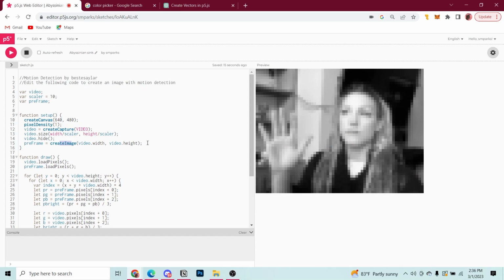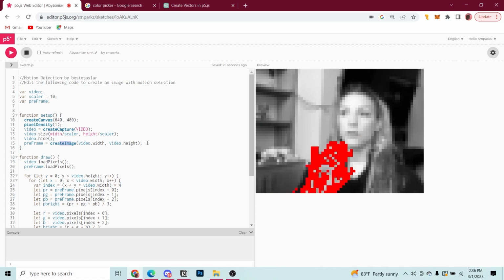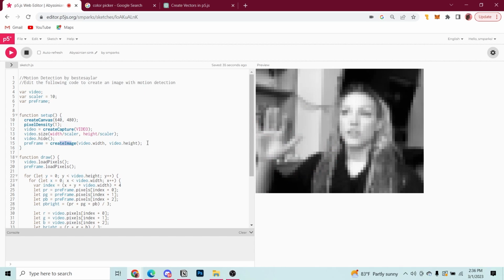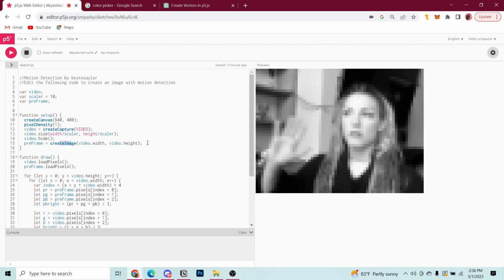Look, my hand is not moving at all, so the video and the previous frame are in the same position. So it's not detecting any motion, except whenever I do move. If I move it, you see all of that red. So the previous frame and the original video are catching up to one another, sort of. Imagine a tracing effect.